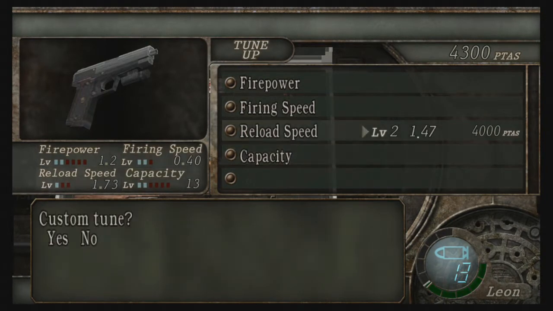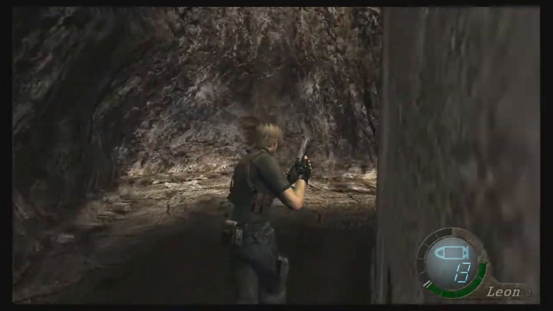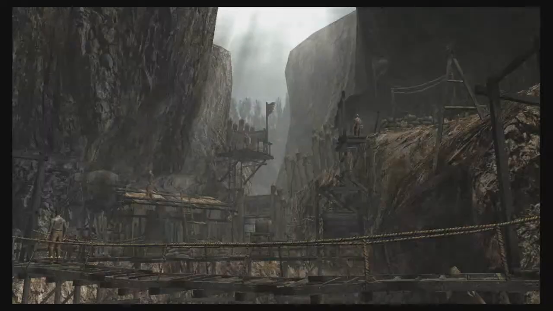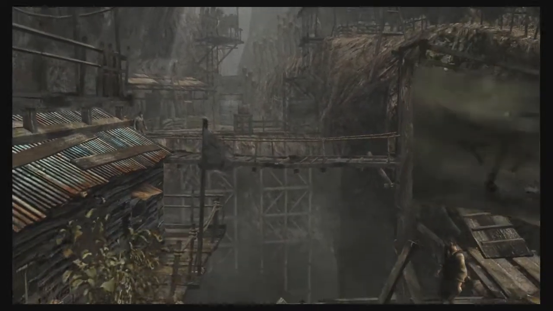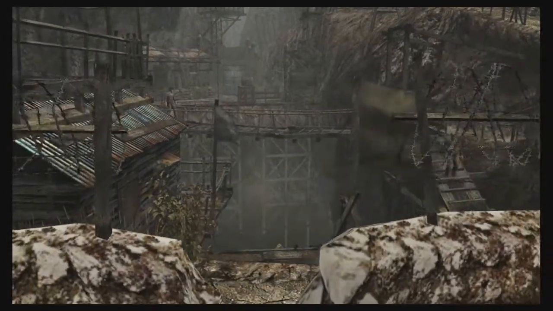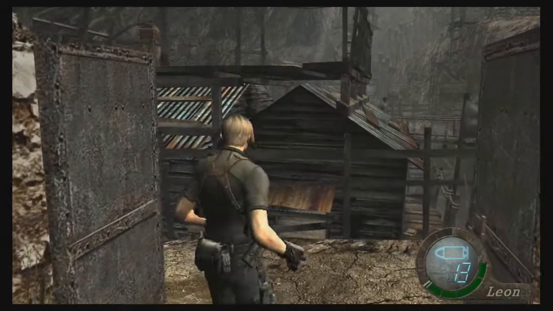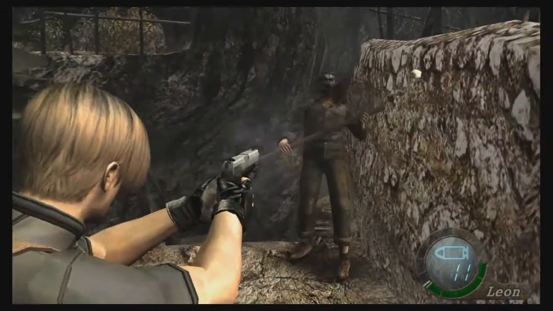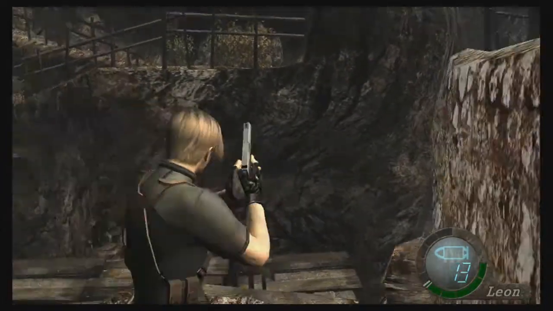Let's go. Look, see, there's not 50 of them. Apparently, there's 50 of them. Yes, sir! Come on. I'll try to do this as quickly as possible.